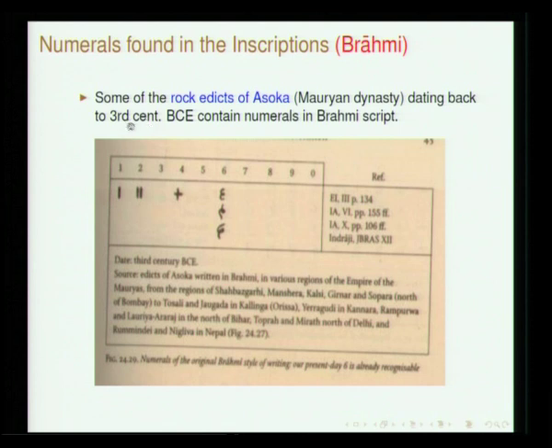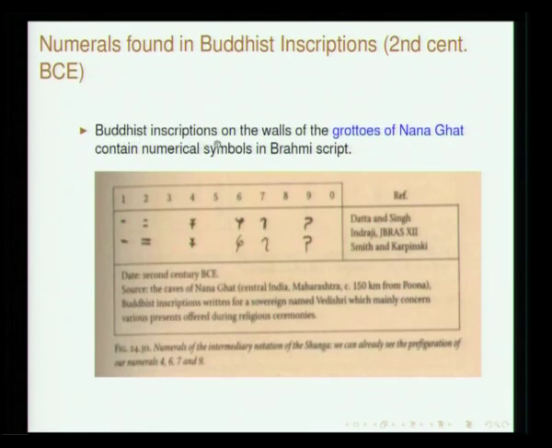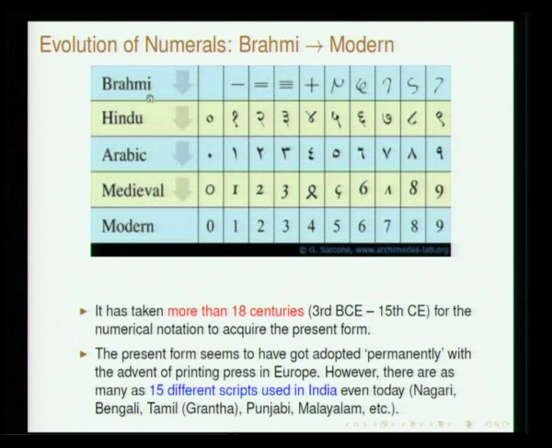So think of multiplication using Roman representation. If you have to represent something like 43,20,000 or something which is 1000 times that, it is all extremely confusing, okay. The evidence in the form of inscription is from the 3rd century BCE; this is the kind of representation that one finds in the rock edicts of Ashoka. Then as we proceed further, there are Buddhist inscriptions, about the 2nd century BCE, where we have this representation, and we proceed further, and in short it seems to have started something like this, and today we use this, okay. So it has almost taken about 18 centuries for the numeral notation which we use today.